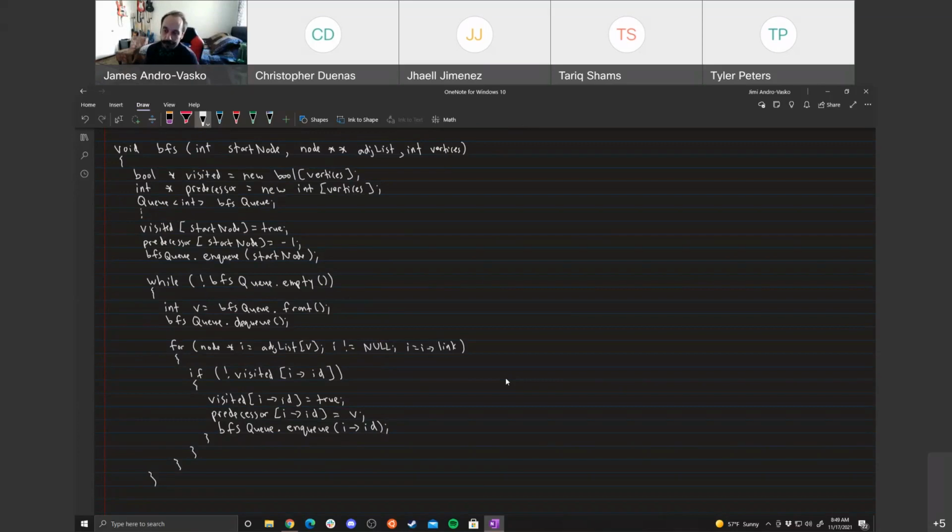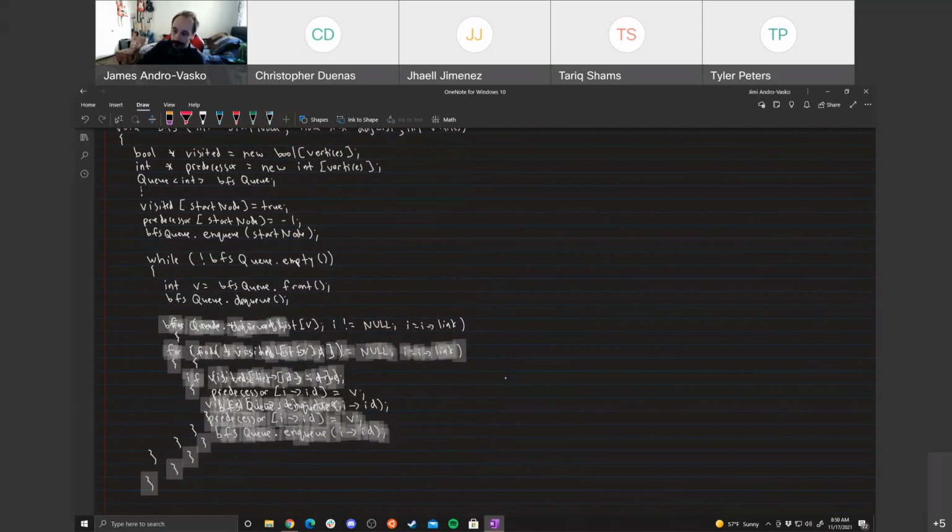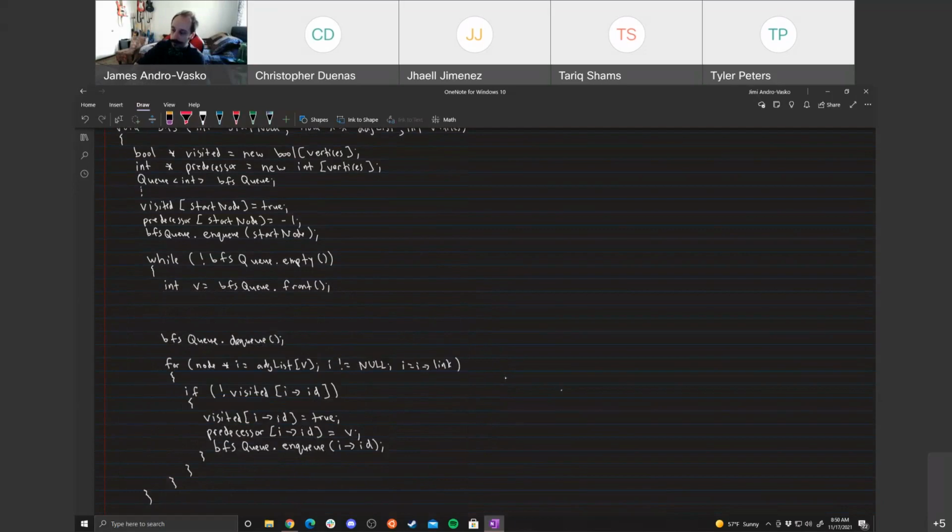Now, one thing I forgot is that I didn't put a cout statement over here. Let me go ahead and add a cout statement to this. I'm going to move these lines of code below a bit. It's not really important to do a cout, but I'll just be consistent since depth first search had a cout. So I think I'll put it over there. I'll just cout v and endl. Once again, this could be more than just cout, but for now, we'll just put it as cout. Remember, we could do more things than simply cout. We also could do other types of work after we are done with that for loop. But anyway, there's your cout.